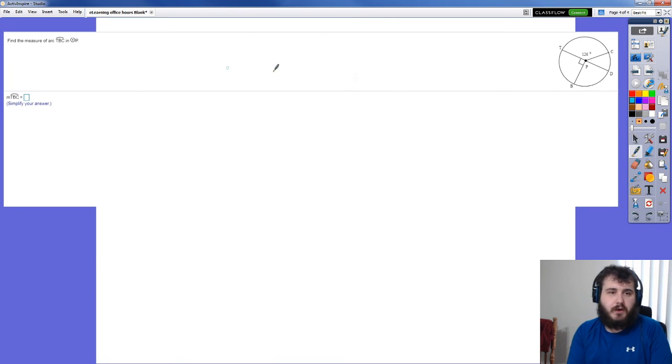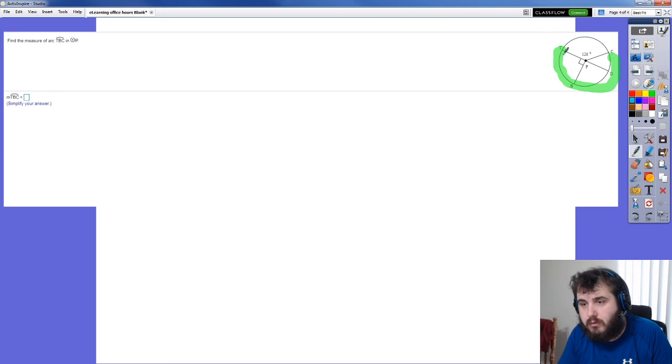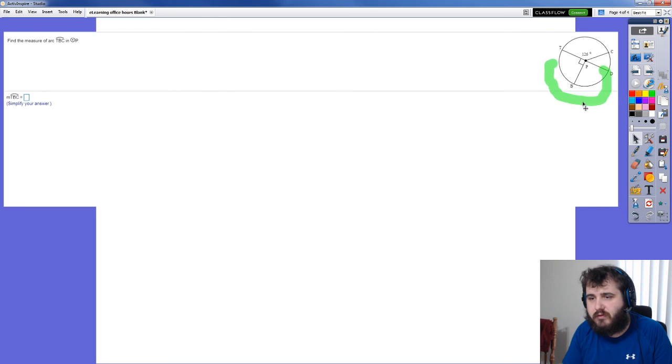So what we're going to do with this one is we're going to find the measure of arc TBC, right? TBC. So when it says find the measure of arc TBC, what I always like to do is indicate which arc that is. Close enough. I'm going around these, right? Well, I know from TB, let me scooch this off just a little bit, just so we can see better.